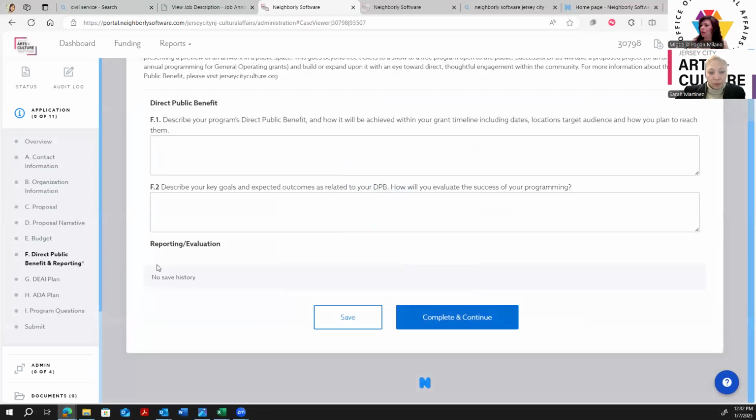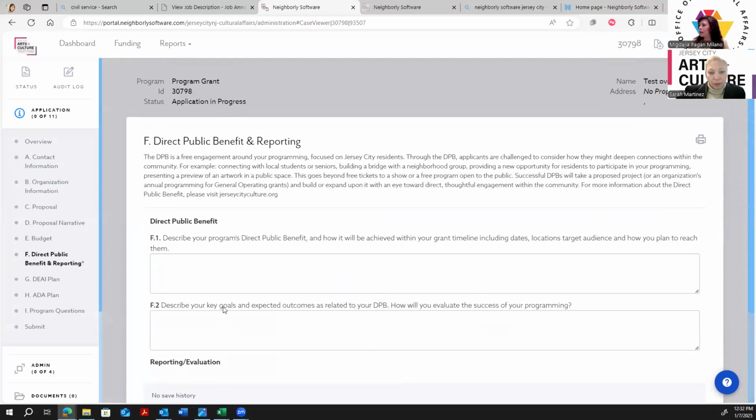Let's move on to our direct public benefit, and we'll talk a little bit about that. So our direct public benefit is a free engagement around your programming. This is open for you to really think about ways to make your programming connect to the community or the ward that you're choosing to do this program in. It can be building bridges with the neighborhood group.